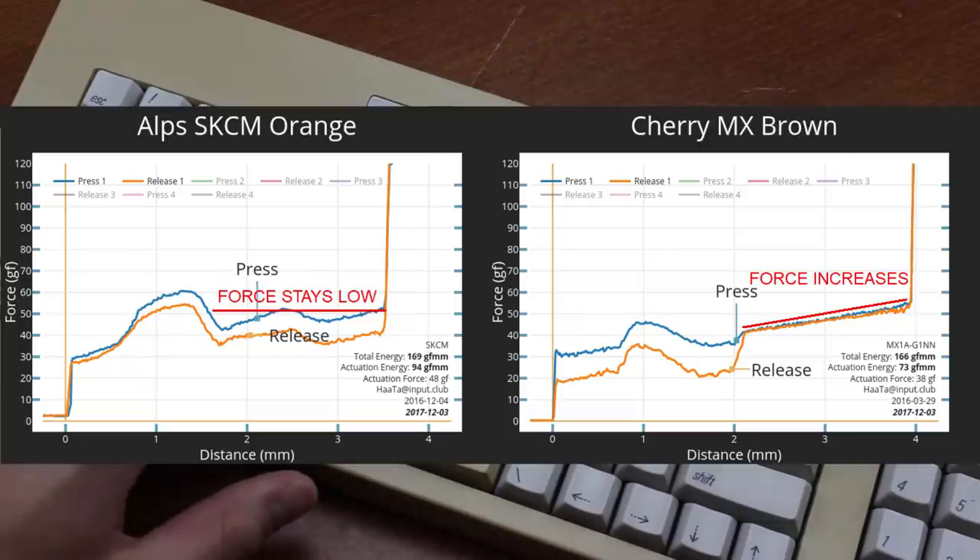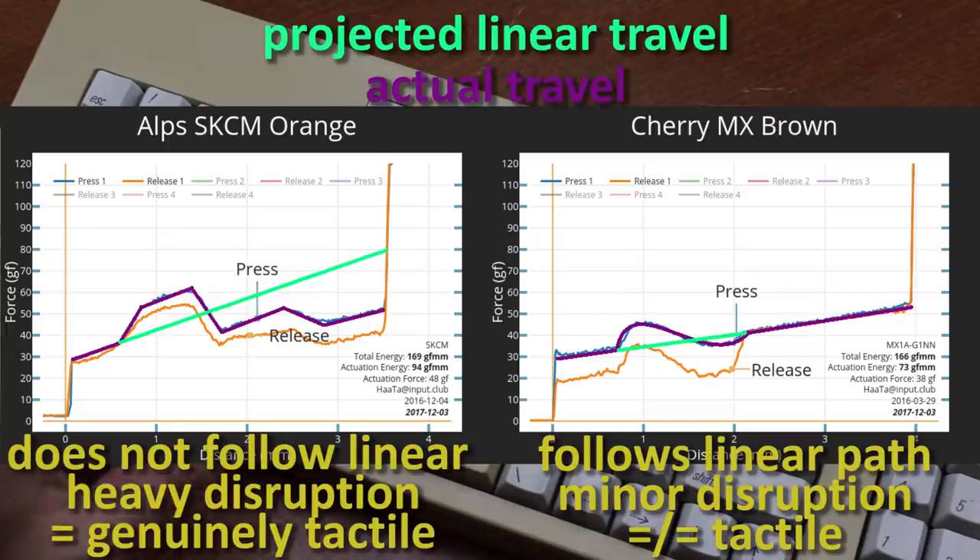And this means that it gives it much more than might be apparent just from the magnitude of the hump in the graph. It's this above all else that sets it apart from the tactile Cherry switches, in my opinion. Rather than just having an interrupted straight line with kind of a slanted sine shape, it's a much more disrupted, and therefore noticeable, key travel event.